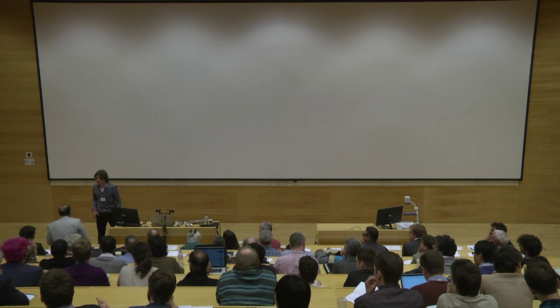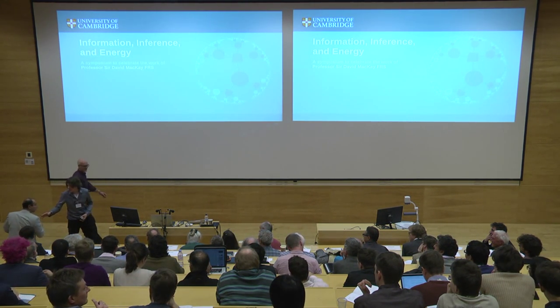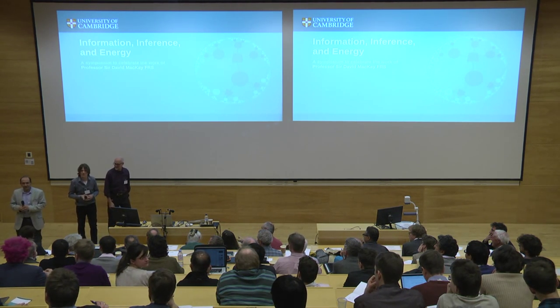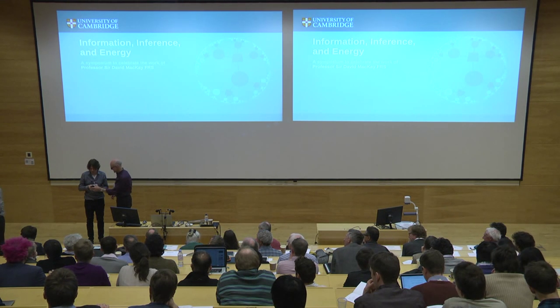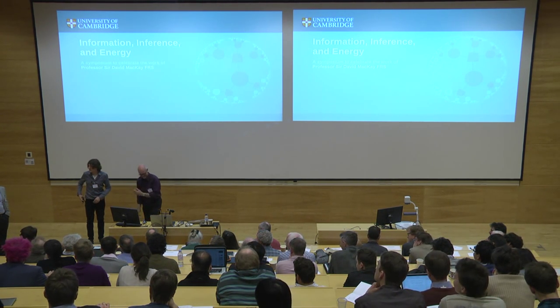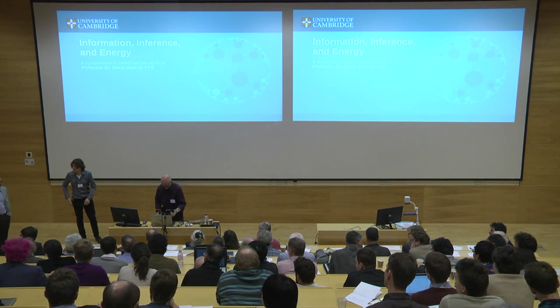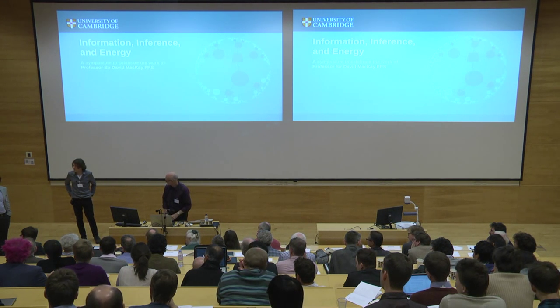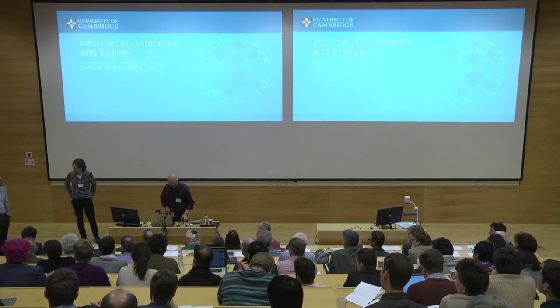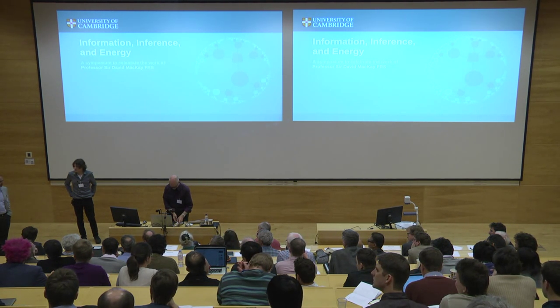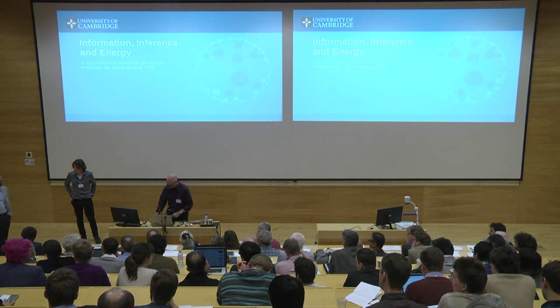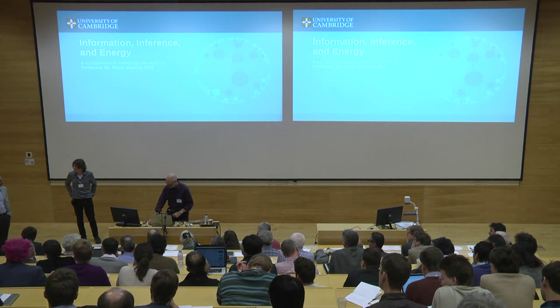We have time for one quick question, maybe. Very interesting. There is one algorithm that you can use, at least for algebraic numbers, which is the lattice basis reduction. So if you have an approximation of an algebraic number and sort of a guess of what its degree is, you can just use lattice basis, and then it finds you the minimal polynomial. So maybe you can add to this. Great, thank you.